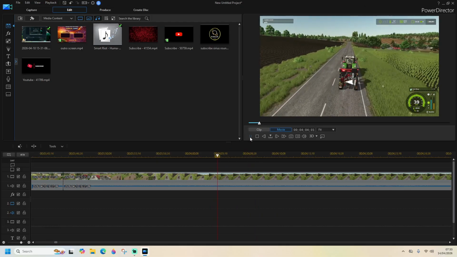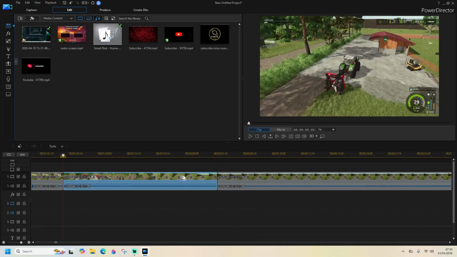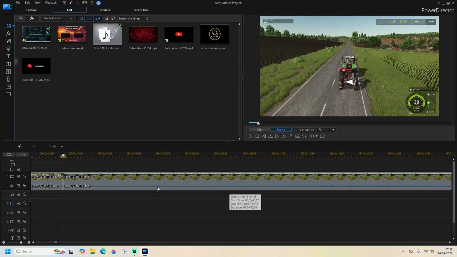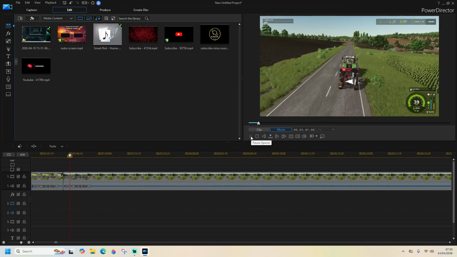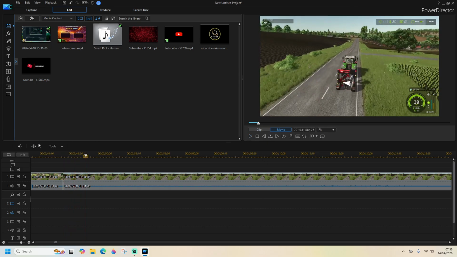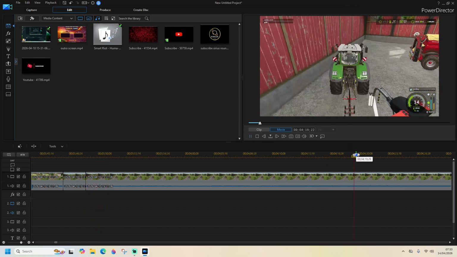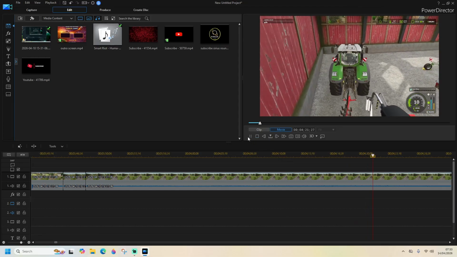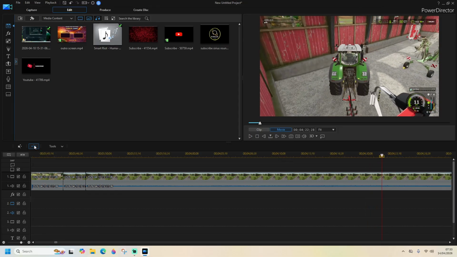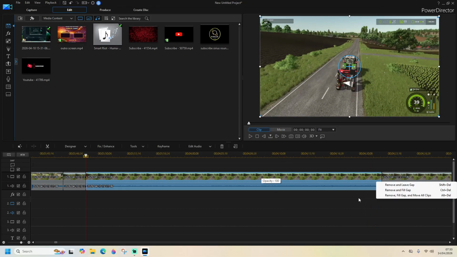Now if I want, I can put a bit of in-between travelling, so we'll get rid of that. We'll leave a few seconds of in-between travel, like that. Just to give it some depth. Then we'll go back. Maybe cut from there so we can see me park it up.